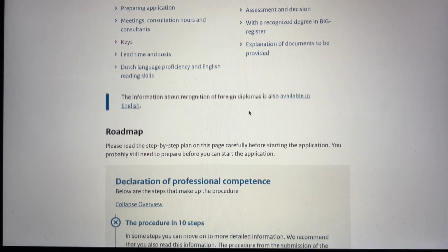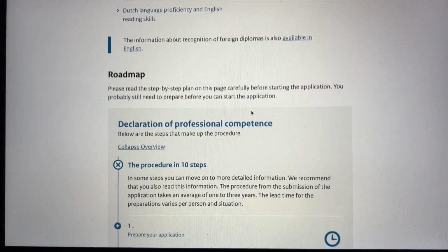I think it's a procedure which is doable if you're willing to invest the work that needs to go into this. Because it takes a while studying the language, it takes a while studying for these exams, it takes a while if you've been out of medical school for a long time to get this knowledge again or refresh it. But the point is, it's doable. One of the people I spoke to said, okay, yeah, it's challenging, but it's rewarding to see how your efforts are rewarded, because it is doable.